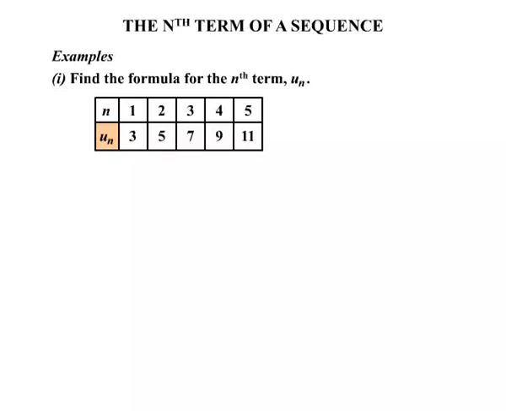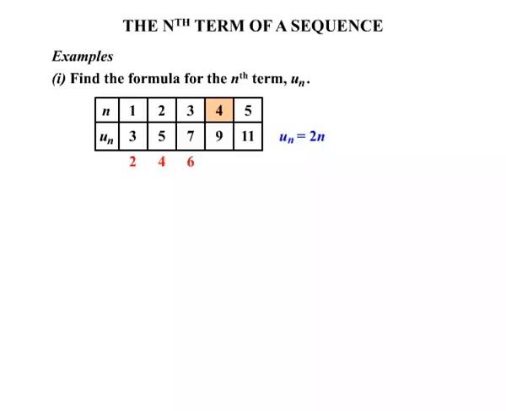So we look at the bottom numbers there, 3, 5, 7, 9 and 11. They are going up by 2. So we're going to say that un equals 2 times n. In other words, we're doubling the original number. We might need to adjust those. So if we double that, 2 times 1 is 2, 2 times 2 is 4, 2 times 3 is 6. So that's what we're getting after we double the numbers.